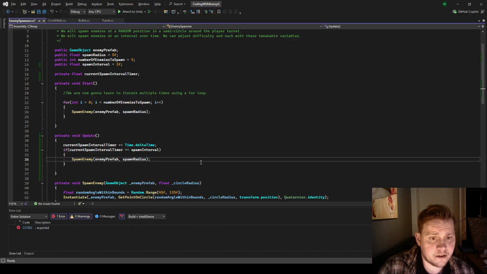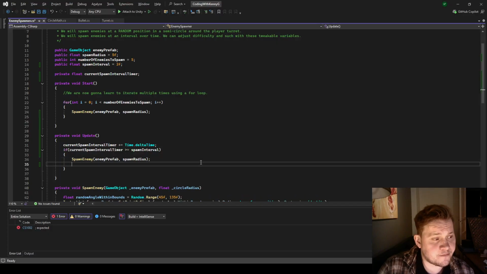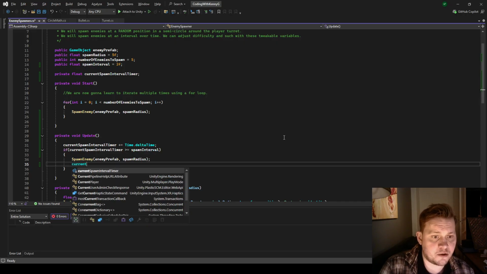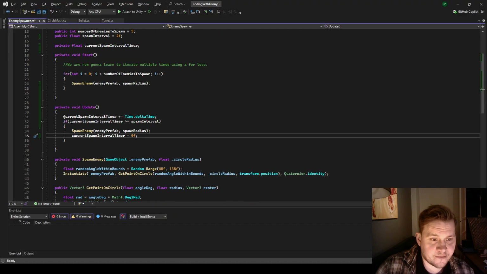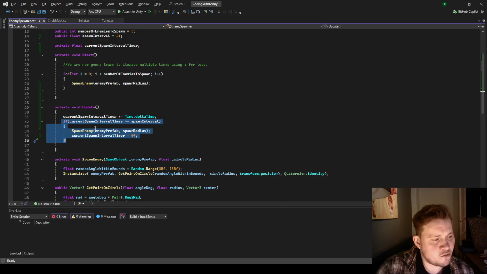And then we also have to reset the timer. So we're going to write currentSpawnIntervalTimer equals 0f, because this if statement is only going to be executed once, right?